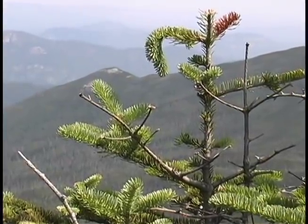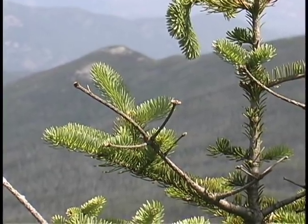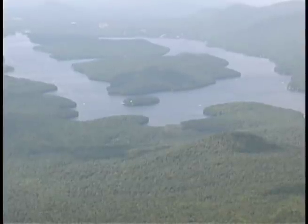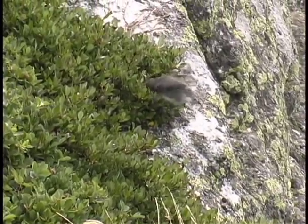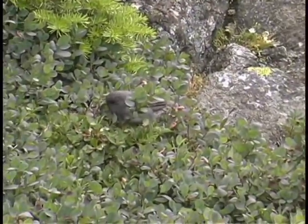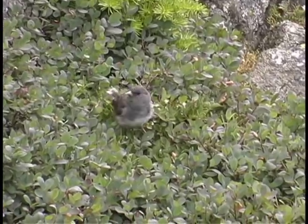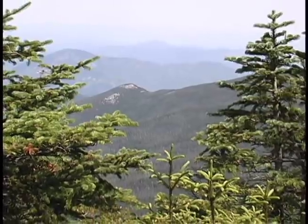The air temperature atop Whiteface Mountain on this July day is a relatively cool and dry 63 degrees Fahrenheit at noon. The air temperature at Lake Placid, just a few miles away but 3,000 feet lower in elevation, is a very humid 86. This dark-eyed junco is a common sight in New York State during the bleakest days of midwinter, flitting about backyard feeders. The junco is rarely seen in New York in summer, except here, among the high peaks, where the air is chilly year-round.